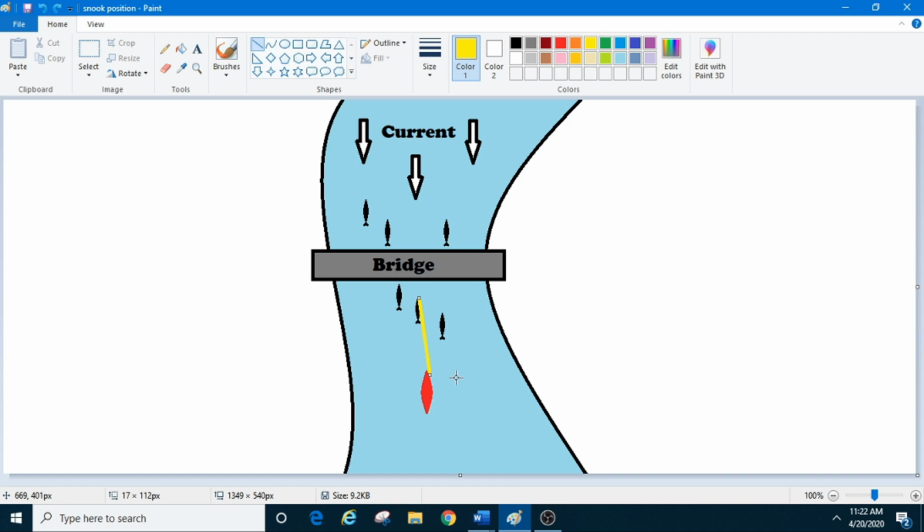And you might think that that current is going to help you keep him away. That's false. All right, I'm sure it's helping tire out the fish, but he is very capable. Even an upper slot snook, and definitely the over slots, they are capable of pulling you against the current and right into that structure. They're very strong fish, much stronger than you think they are. And your kayak doesn't offer that much resistance when it's oriented like this. When you pull back, your kayak actually shoots forward in the direction that the keel is oriented. So I'm going to show you a clip of that happening to me.